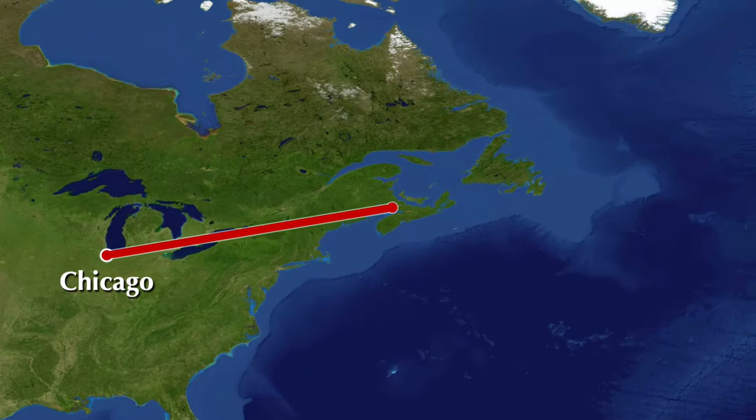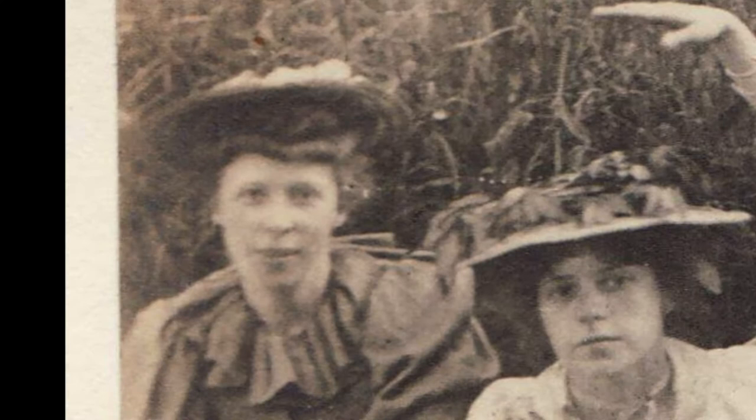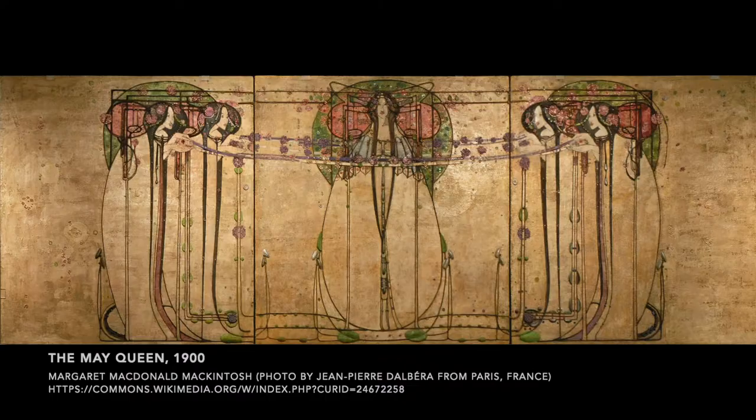For most of her life, Margaret Macdonald Mackintosh lived and worked all the way across the ocean in a city called Glasgow in Scotland. Margaret Macdonald Mackintosh worked closely with her sister, her husband, and her sister's husband, who were also artists. She made art with many different kinds of materials.